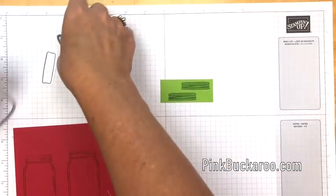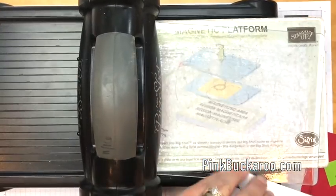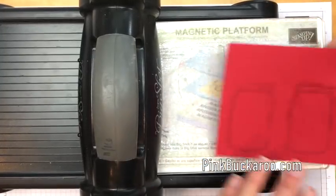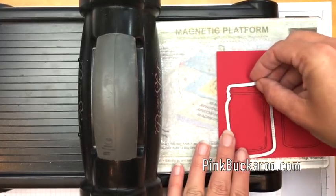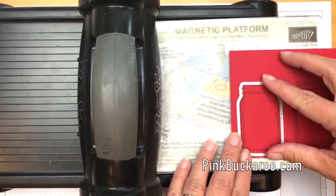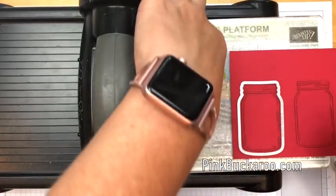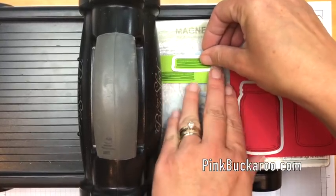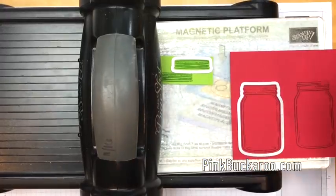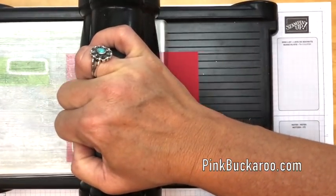All right, so let's get this loaded up on the Big Shot. I am going to use my magnetic platform that will hold my framelits around my stamped images perfectly. All right, so I only have 1 of each, so we're going to run it through twice. And you have to move it around. If your framelits jump around like mine is, you're just going to move the paper around to where that framelit will sit still. And let's see if we can get this one to fit in here. Just like that. All right, so put your clear plate on top and run it through.